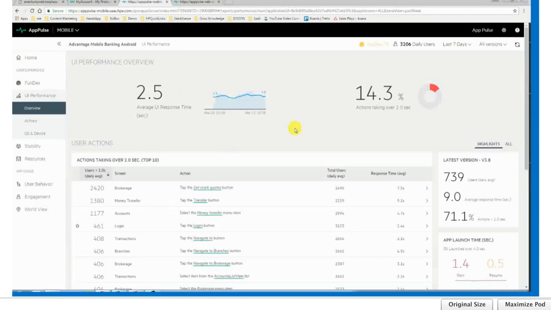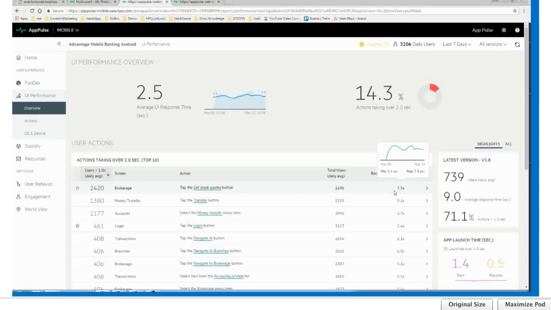You can see that in this case, on the brokerage screen, when the user clicks on the Get Stock Quote button, 2,400 users had a performance issue, and the average response time for this particular user action is around 7.5 seconds, while according to our statistics, it should not exceed 2 seconds.